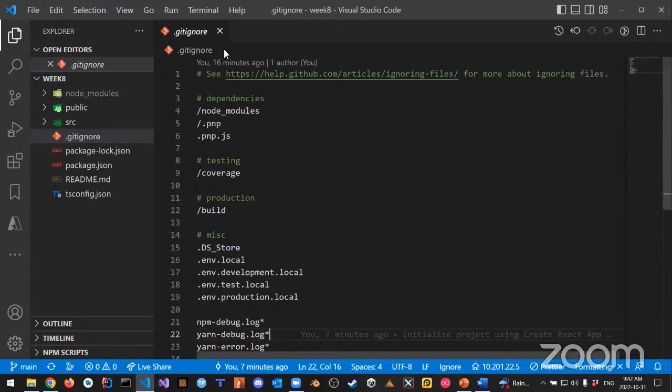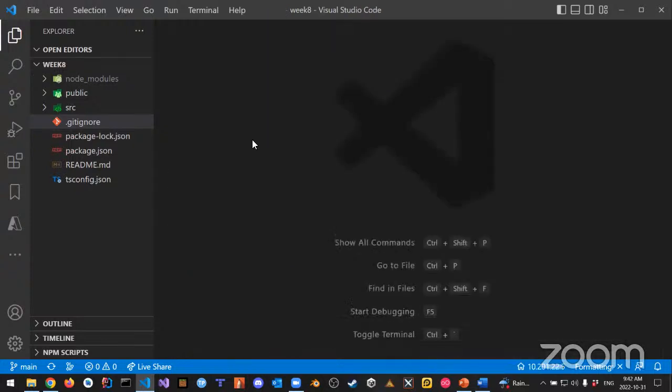But I want to make some changes. And in order for us to do that, let's do a bit of a tour of my structure. What do I get when I go to create React app? Here's what I get. I get a public folder, and I get a source folder, and I get a gitignore file, and I get a package.json. Let's take a look at this package.json thing.